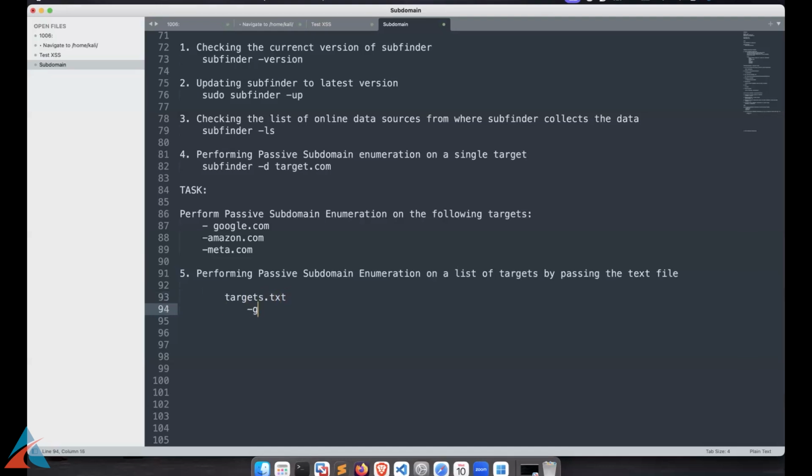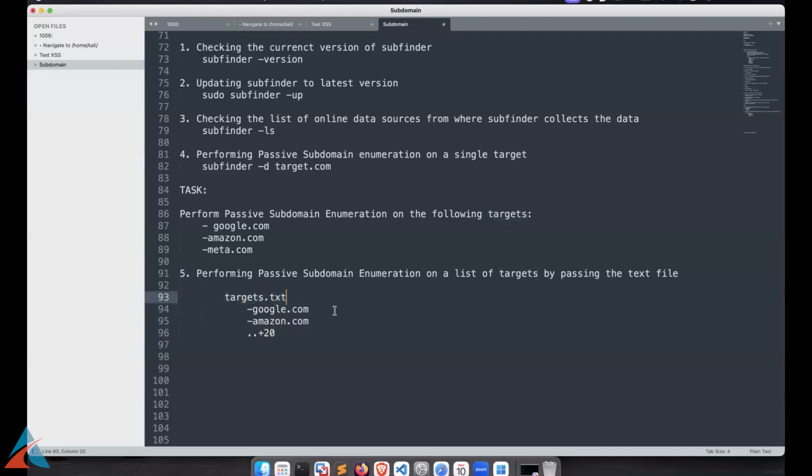So let's say google.com, Amazon, and so on. Let's say there are 100 targets here, or like 20 targets plus 20 targets. These are saved into a text file.